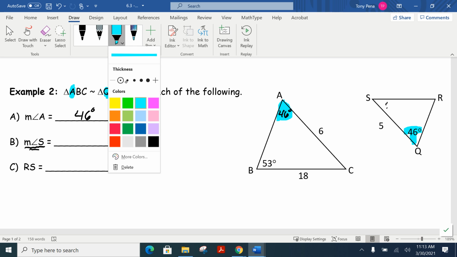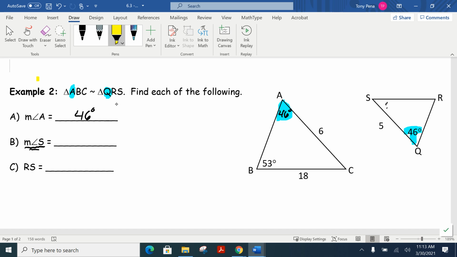So if your line of thinking is maybe a little different than mine, still probably valid. To me, angle S has to be congruent to angle C. So angle C is unknown. However, old idea, it's been a while, but this is, I think, one of the theorems that everybody had a really good handle on when we did it. How can we figure out what angle C is, Alexis? You can add up 46 and 53, and then subtract that, or do 180 minus the total. Good. So inside of a triangle, they have to add up to be 180. So she said we can add these up.